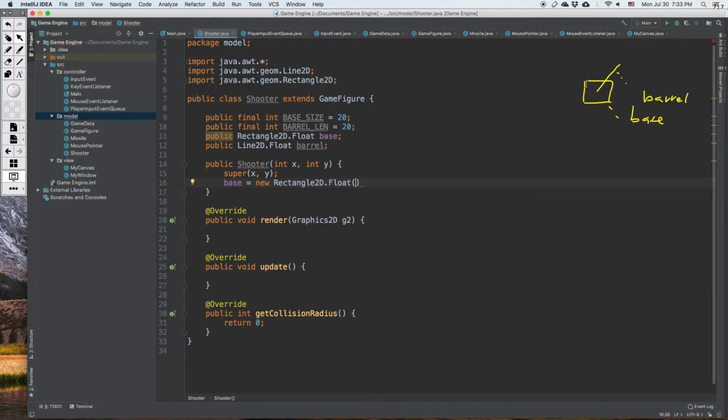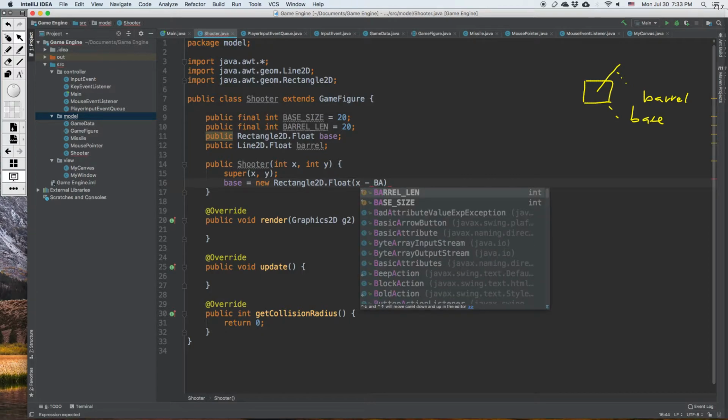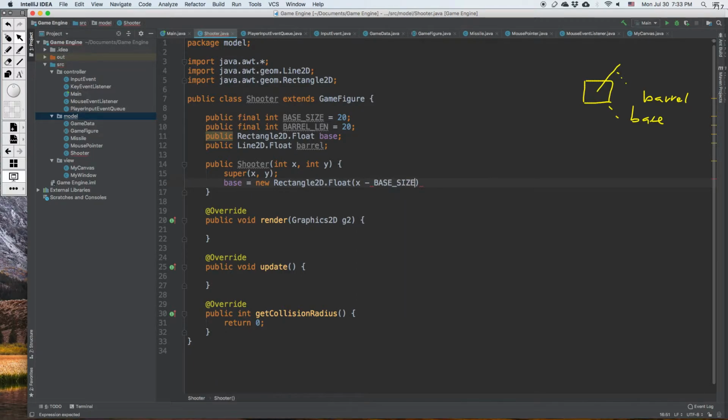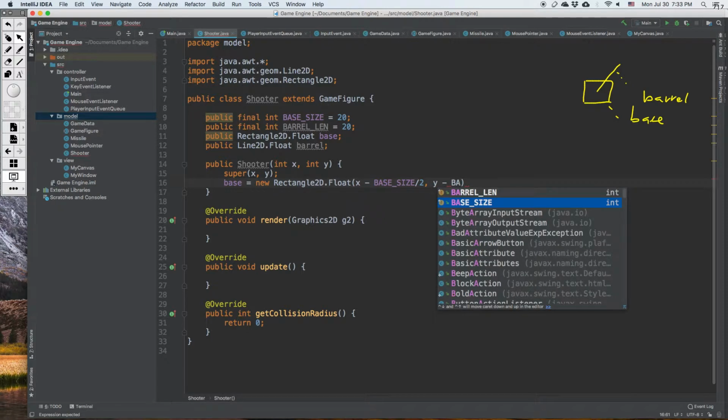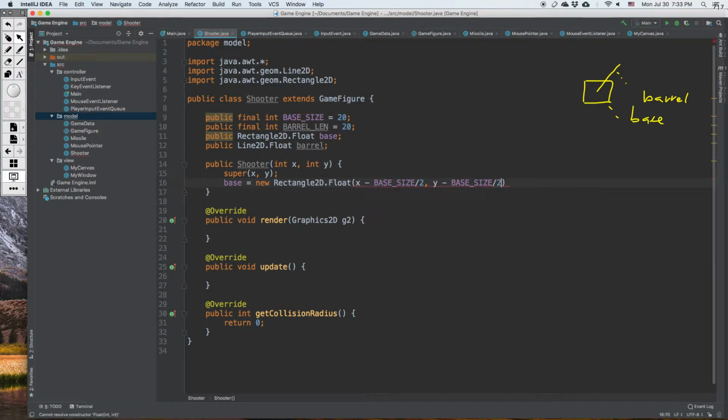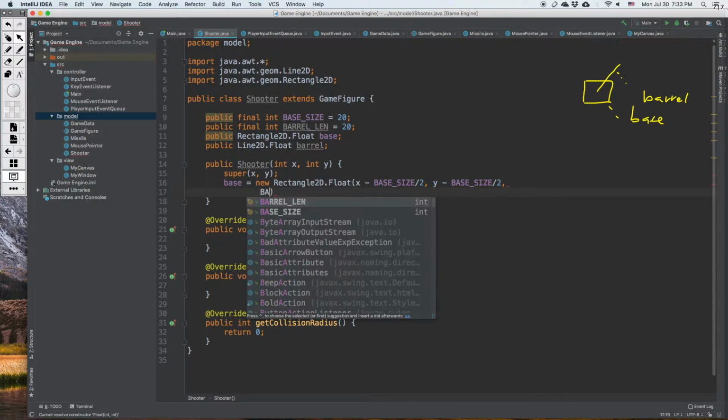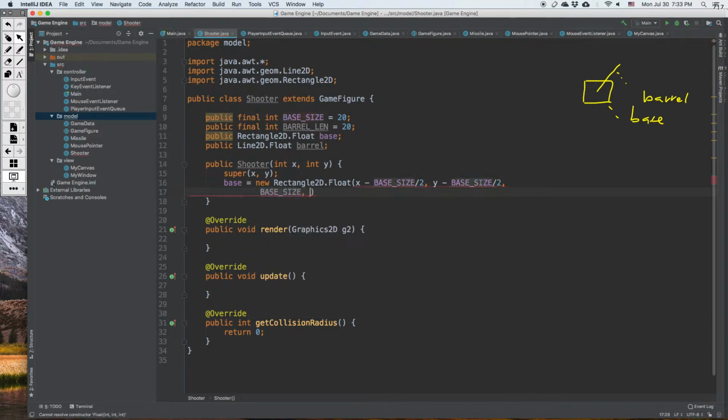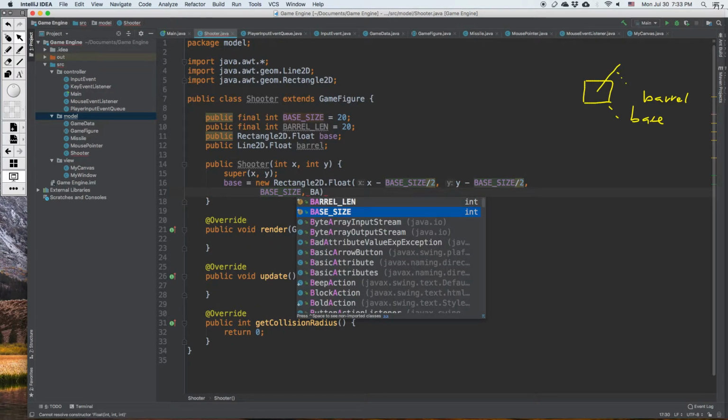Then the reference upper left corner should be x minus base size half. That's the x location. The y location is y minus base size half. That's the xy upper left corner, and then width and height should be base size there.